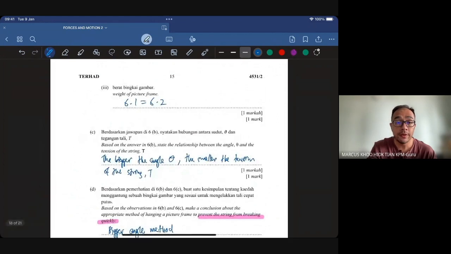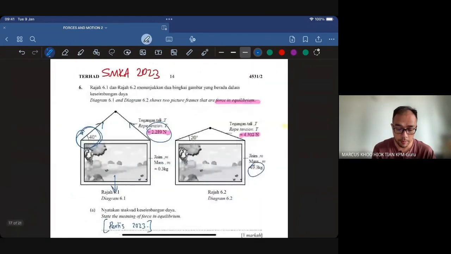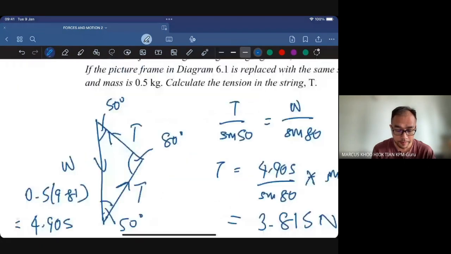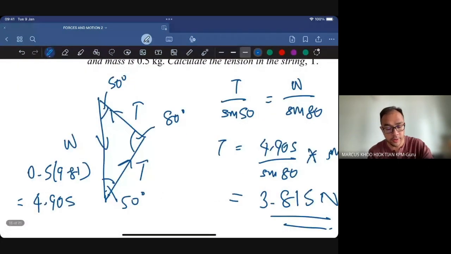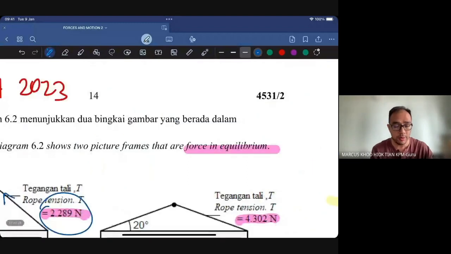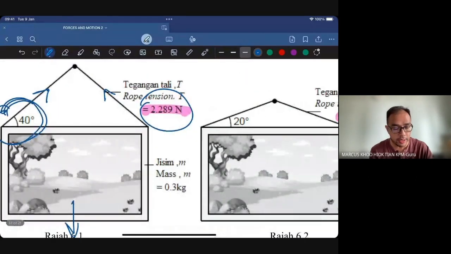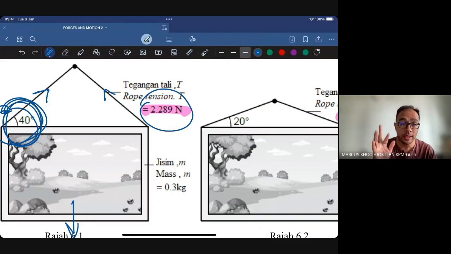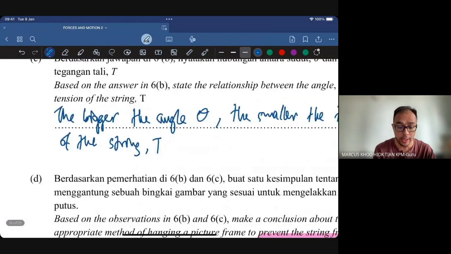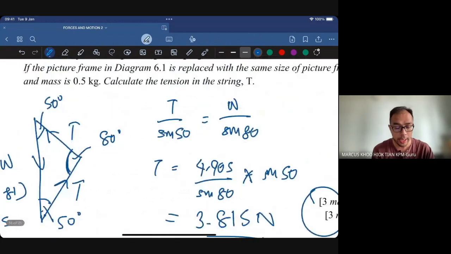Why is the angle 15? Oh, because first of all, this angle over here is 80, because we established from the Perlis question just now that if this angle is 40, then the angle between T1 and T2 is the combination of 40 plus 40, so it gets 80. Since these two are the same tension, it is an isosceles triangle. Isosceles triangle means you're left with 100 divided by 2, so this one will be 50.